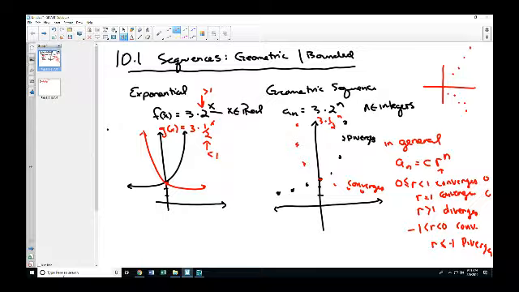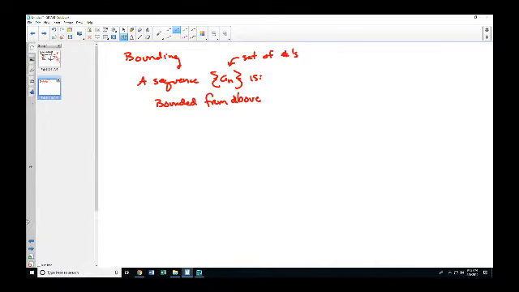So you can analyze a sequence using a function. The limit has to have a function attached to it. So we turn this into a function to analyze the limit. And we'll talk more about that with the limit test, the nth term test, but they are two different concepts, so we have different vocabulary. All right, so bounded from above.